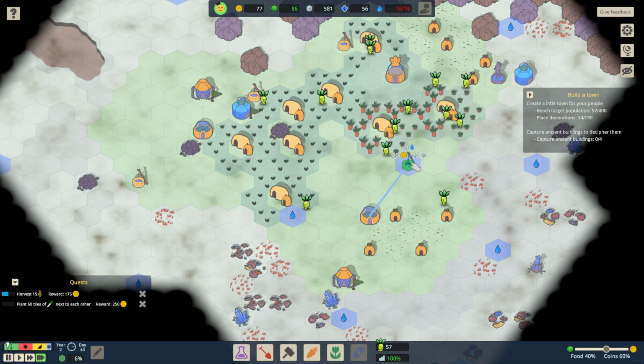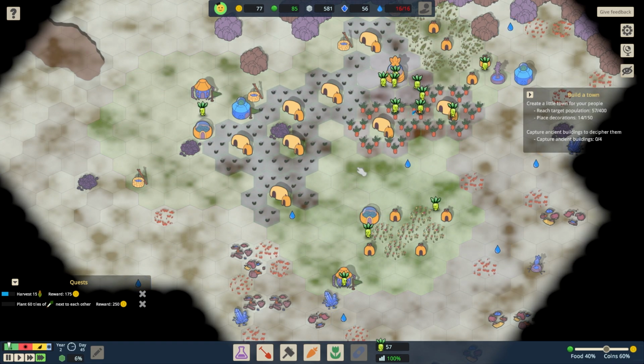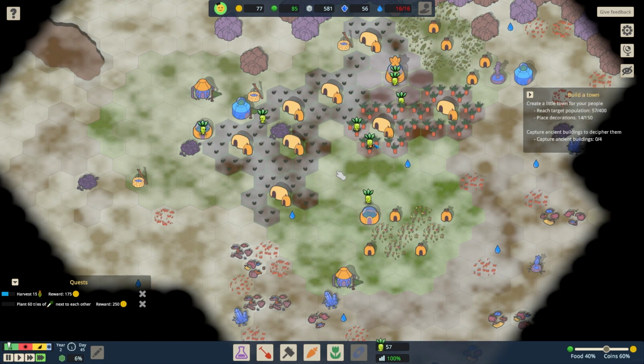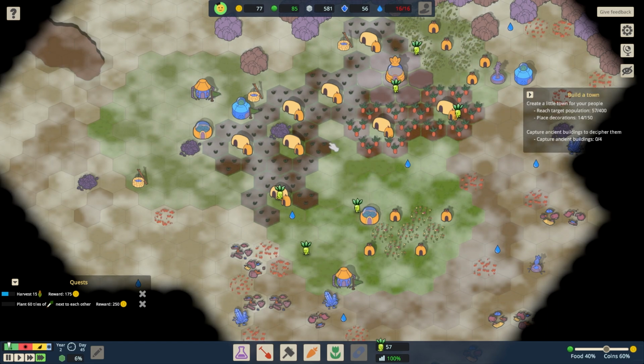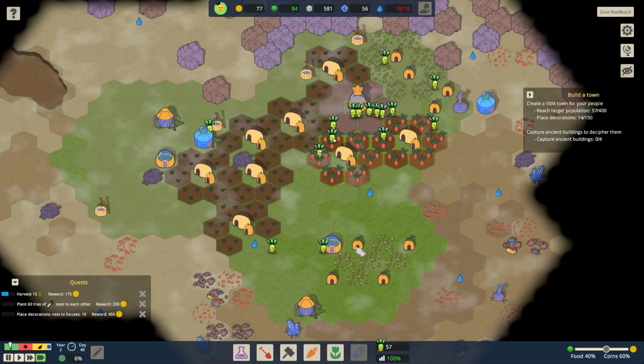Oh, because it's far away from the... Oh, I see. So we just gotta wait for some carrots to harvest. That's okay. I want to plant more carrots like right here. I'd love to do more carrot farms in here. The important part is using up as much of your space as you can.